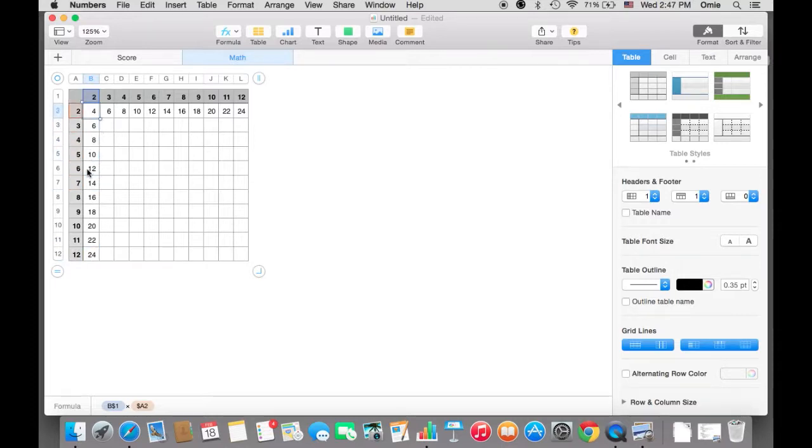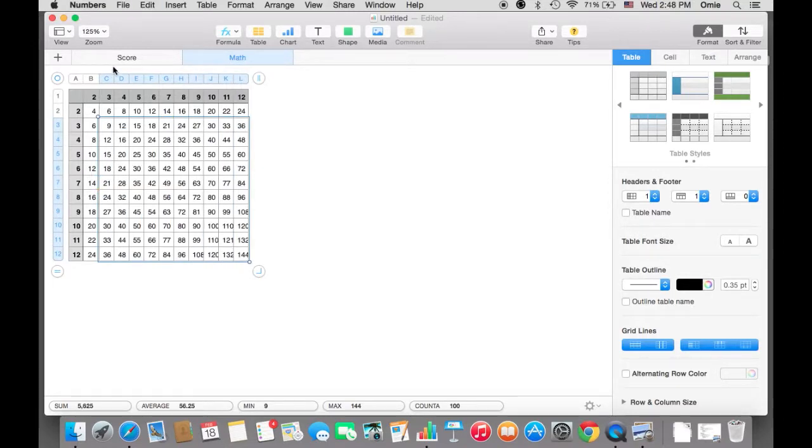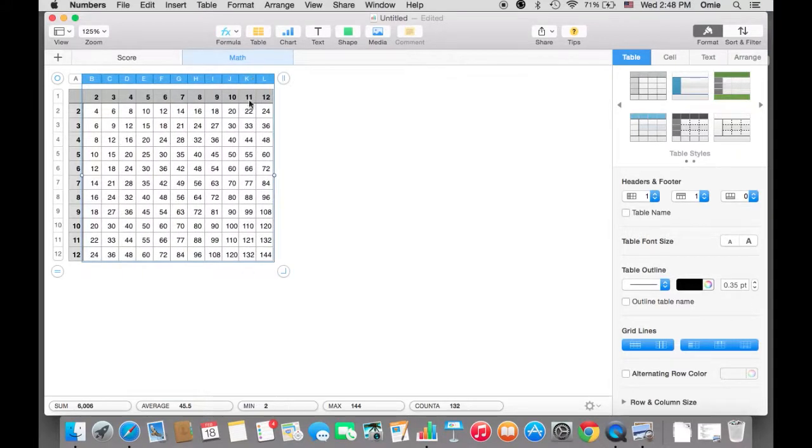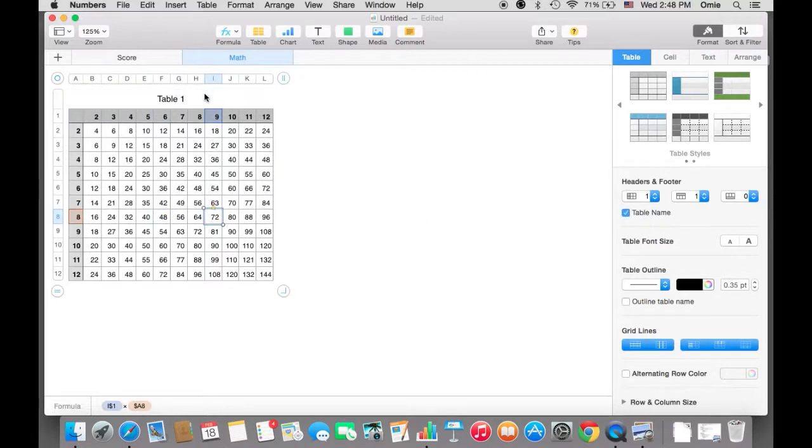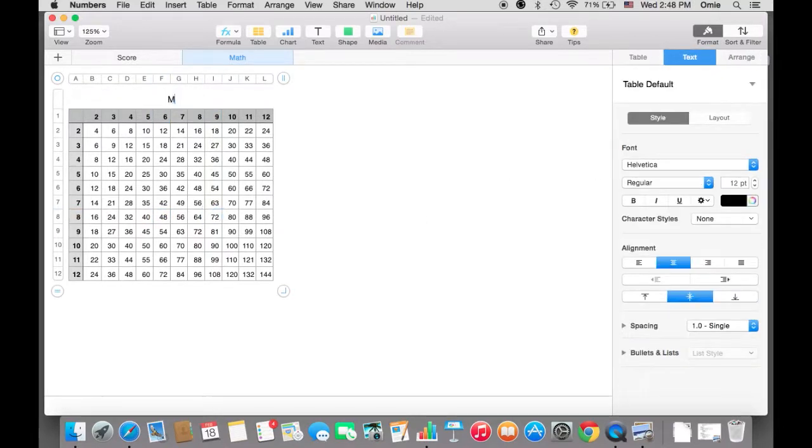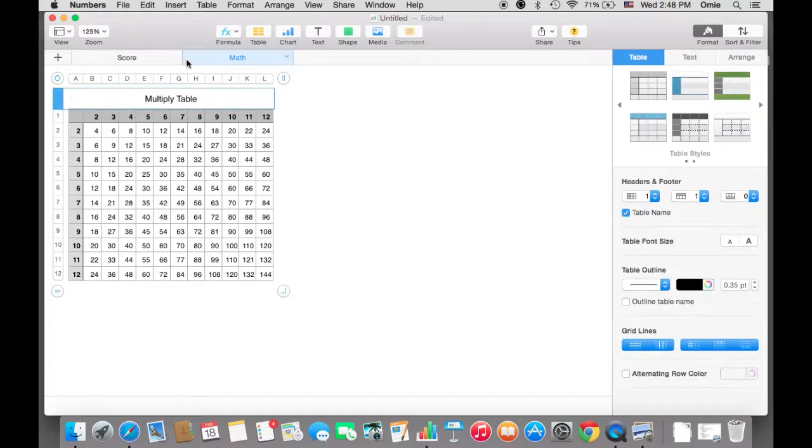So if you finish all of this, what you need to do is just copy and then fill the table. And here you come, 12 multiply table. Here, like this one. Okay, so you can adjust the size of your column a little bit. Okay, beautiful. And then I set the table name to become multiply table. Okay, here we are. That's it for the multiply table.